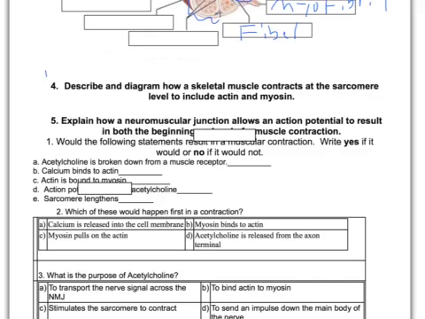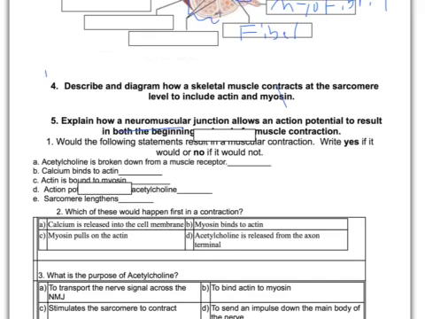So we're going to talk about contraction and neuromuscular junctions at the same time, because they're so closely involved. It's like talking about spaghetti sauce and spaghetti at the same time. You don't have to do them separately. They are so closely related, and they go well with each other.